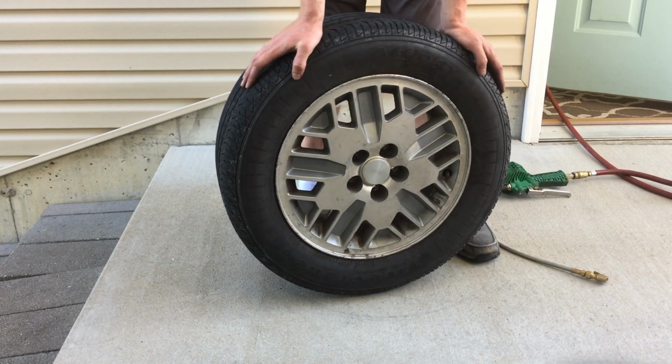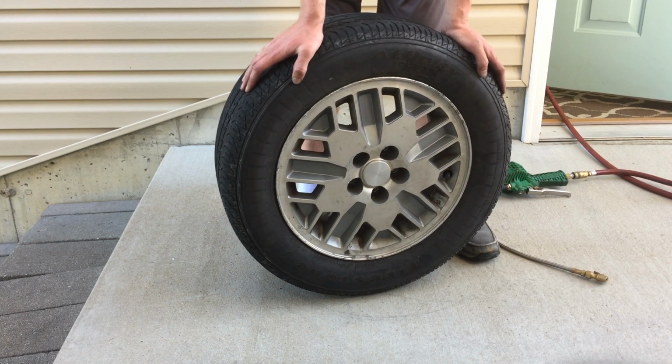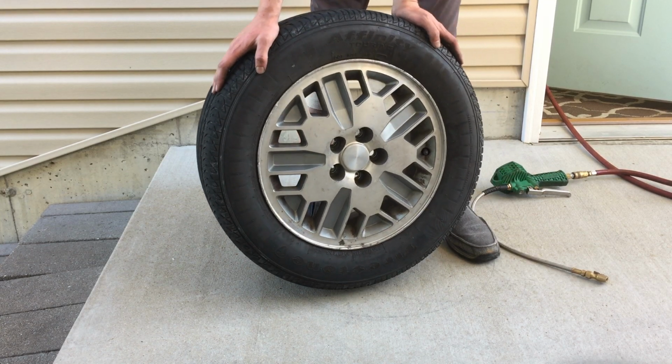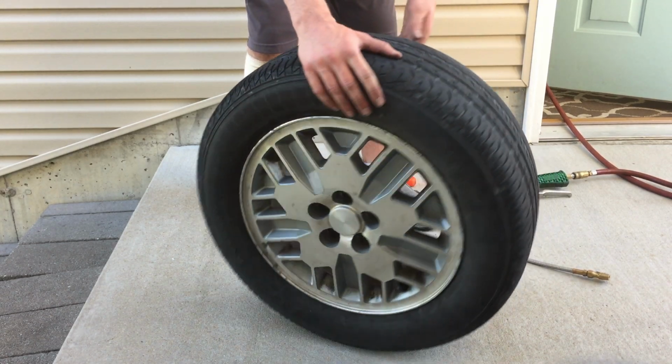And it's pretty obvious how you take the tire off. You just take those bars and do the reverse. Instead of trying to push the tire on, you just peel it off. So there you go. There is a very trashy tire on a crappy old Dodge Daytona wheel.